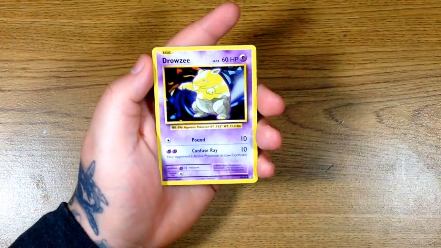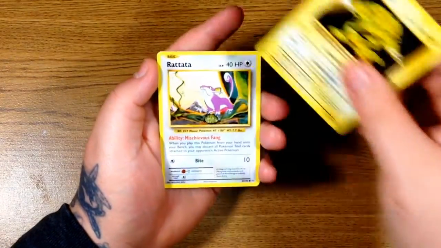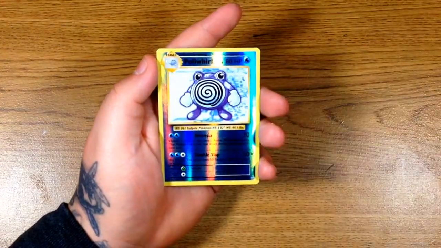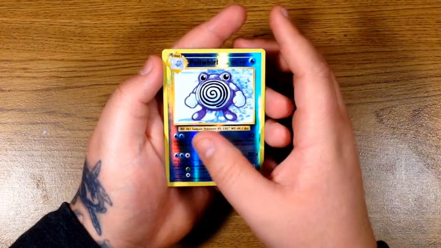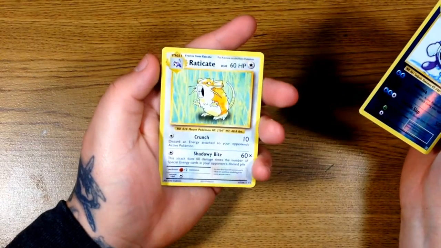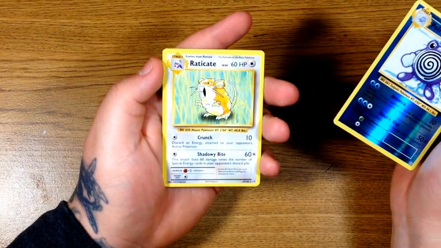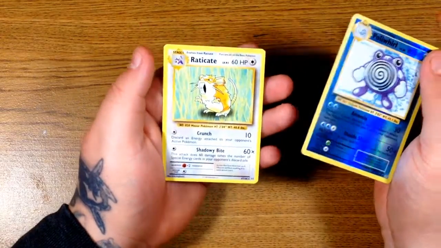So Caterpie, Drowsy, Magikarp, Electabuzz, Rattata, a reverse, it's a Poliwhirl, another really cool reverse holo. And for the rare, it's just a regular rare, Raticate. So not the best pulls, we did end up getting a secret rare, so that's pretty cool. And basically that's it, guys. So he actually got a, I gotta say, better box than I did.